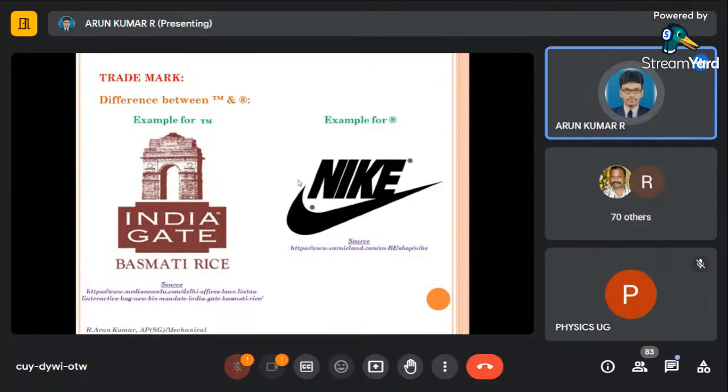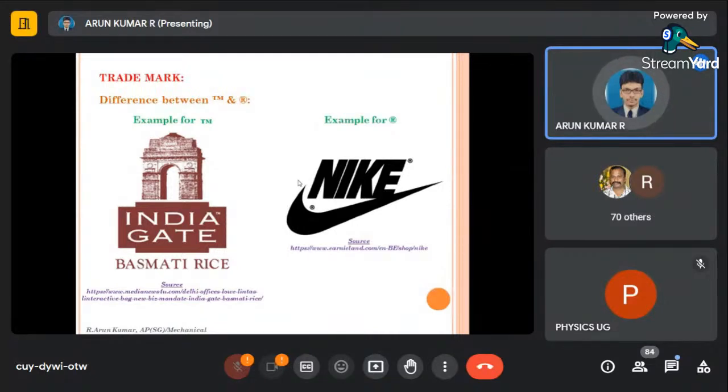If you have any kind of note, whatever it may be, you will be able to see the brand name. And if there is an indication at the top of the brand name, TM or R in a circle, the difference between TM and R in a circle is that TM indicates that the company has applied for trademark and it is yet to be granted, whereas R indicates that the trademark has been applied for and it has been granted. That is, the registration has been given. So that is the basic difference between TM and R.